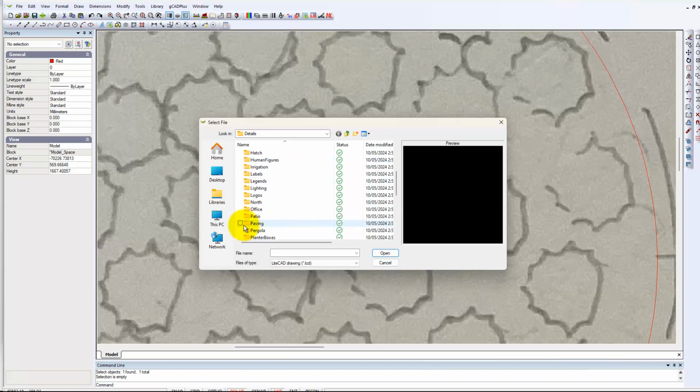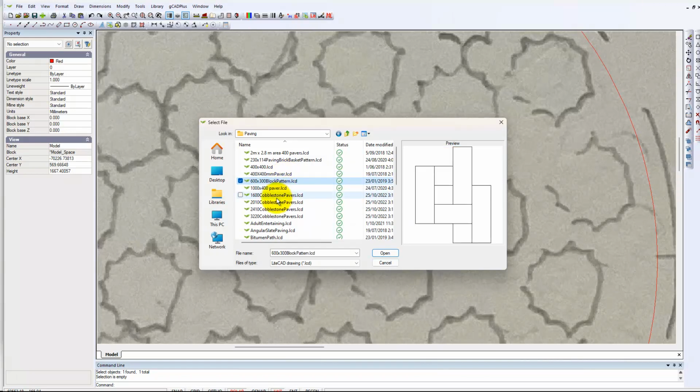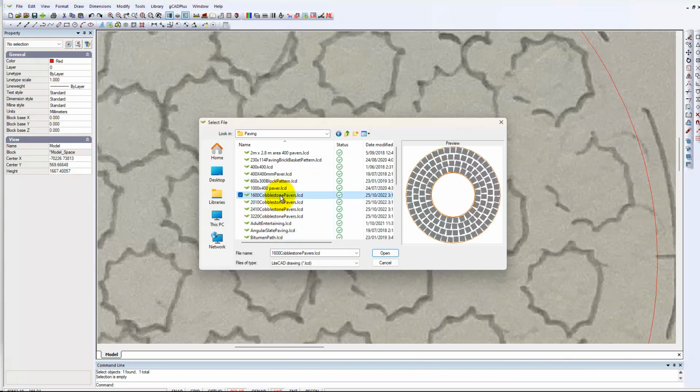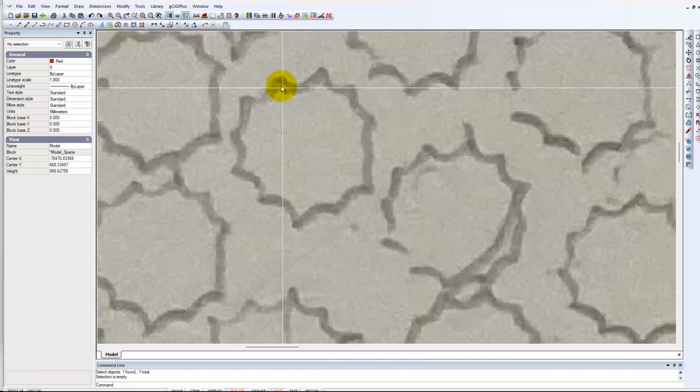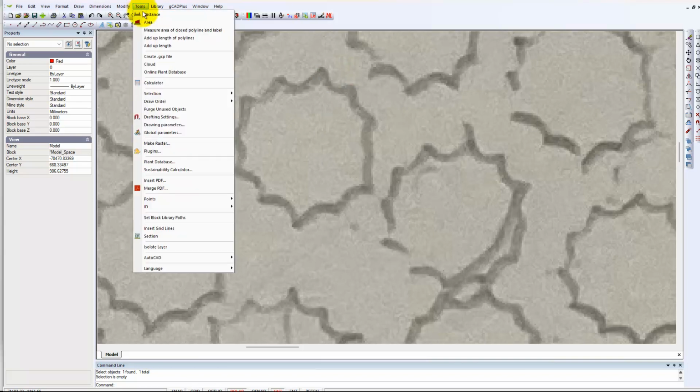If we came down to paving, logically, we've got various pavers and patterns and so on here. I'm sure we don't have a shape such as this one, so we might have to make one ourselves. If I zoom in here, let's use one of the tools in gCADPlus to draw that shape.